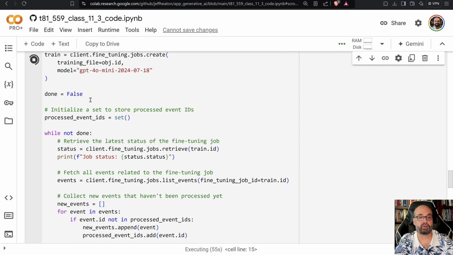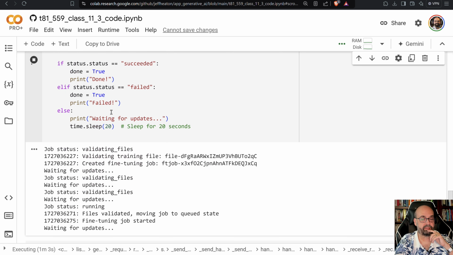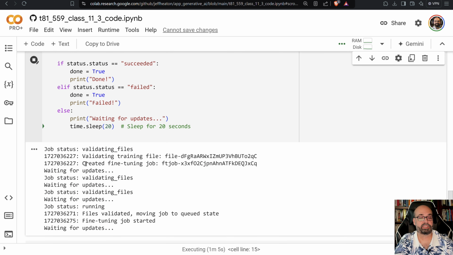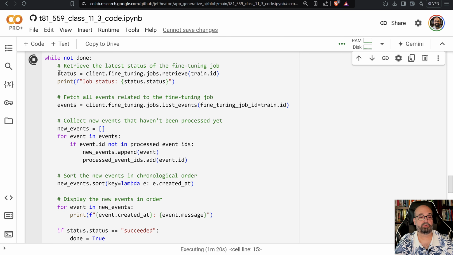So we set this to false, and we are going to keep a set of the event IDs because we're going to print out the events as it goes. And you can see some events being printed out already. These time-stamped ones, those are events. And then it says waiting for updates. It only checks every 20 seconds while the training job is running, because the training job is running right now. So we are going to loop through this.